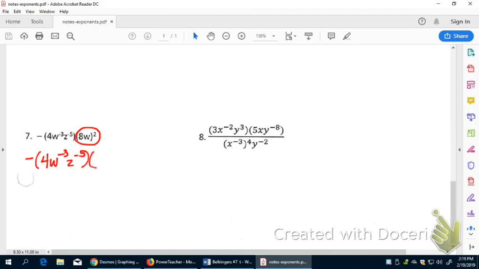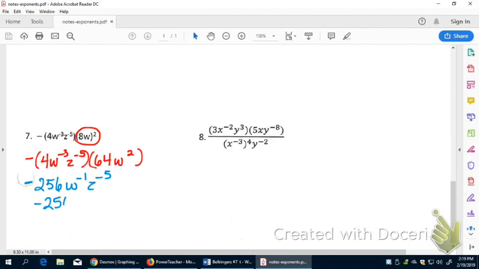Make sure that you put 8 to the second in the calculator, 8 times 8, which is 64. And then w also has to be that power, so we have w squared. Then we multiply 4 times 64. I think it's 256. Combine your w's. You have w to the negative 3 and w to the second, so just w to the negative 1. And then there's nothing to combine with the z's, so I just put the z there. And then the negative on the outside just goes there.